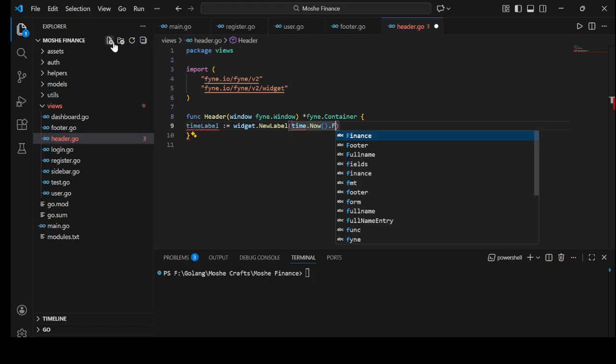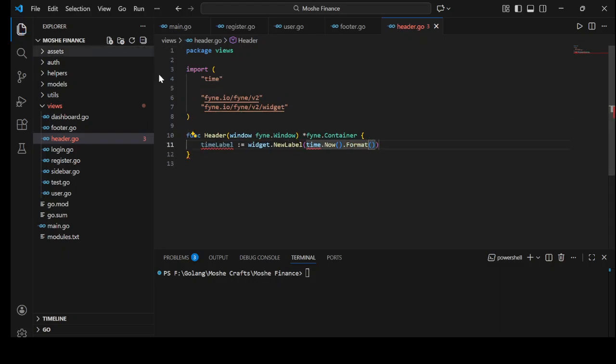Then I have to format it. Dot now dot format. Okay, I'm going to have 03 04 05 PM. Okay, that's the time label.